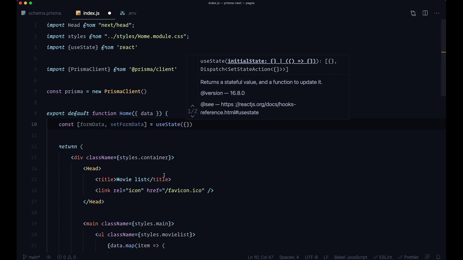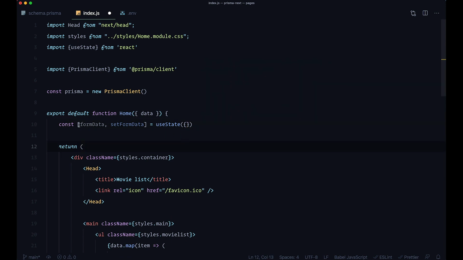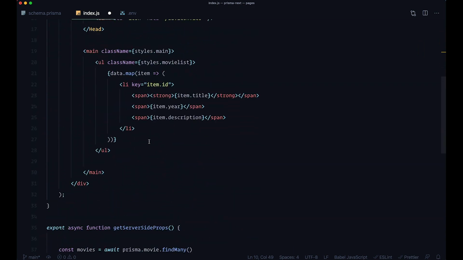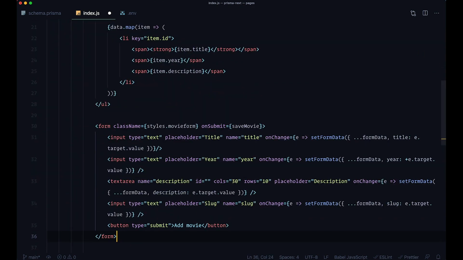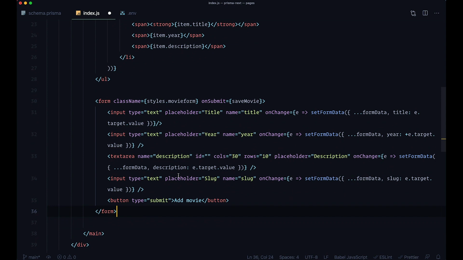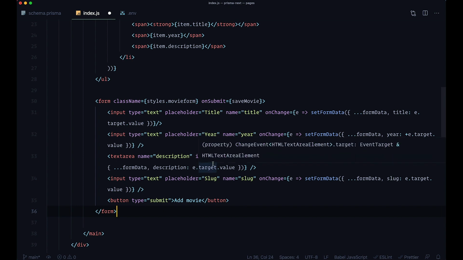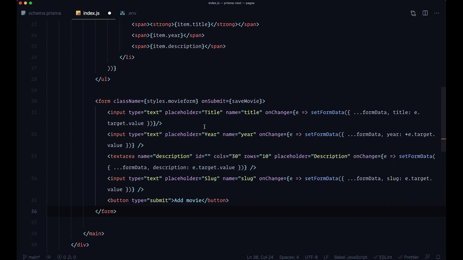And we are expecting an object right here. So this is going to be the data that is coming from our form. Next thing, I'm going to add that form right here. You don't have to worry about this too much. It's going to be available for you on GitHub. Let me just go through this code so that we don't have to write everything by hand.